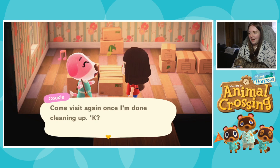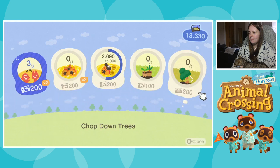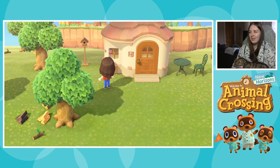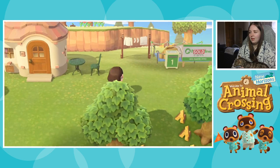Alright. She's got her little broom, she's cleaning up. Her dress is adorable and Cookie is adorable. So, all is well here. What did I do? Oh, I had a thing to talk to my villagers. Some easy Nook Miles, that's fine by me. I still need to sell the hot item of the day, which I think is a birdhouse today, so I could make one of those and sell it. That would be fine to do, just quick. There's actually a birdhouse outside Cookie's house, but I'll leave that there, because that was the nice aesthetic that we were told to put down for one of the plots, and I think it looks really nice with Cookie's house, so we'll leave things as they are for now. Can always change it up later.